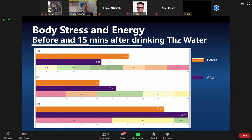So I have drunk this water for 3 months. You can see, just now, I showed my data. Most of the meridians are open. Most of my organs' energy is well balanced.